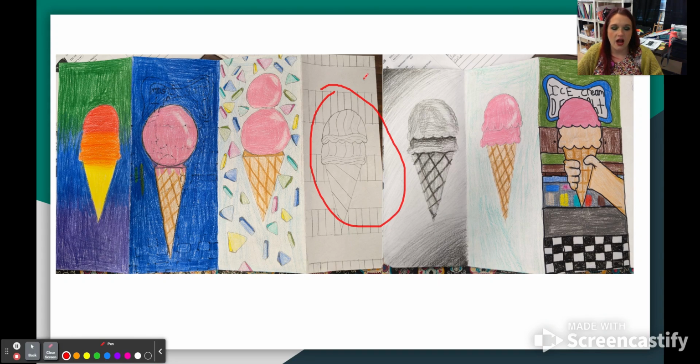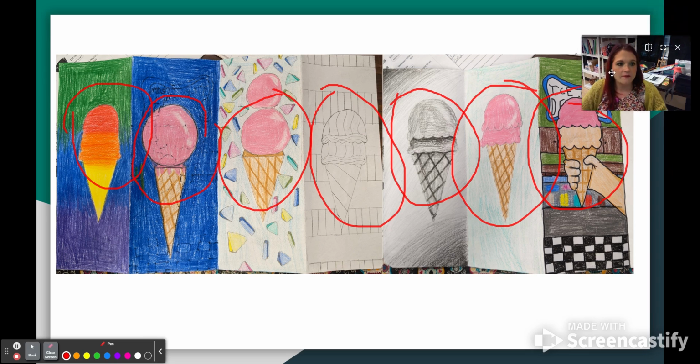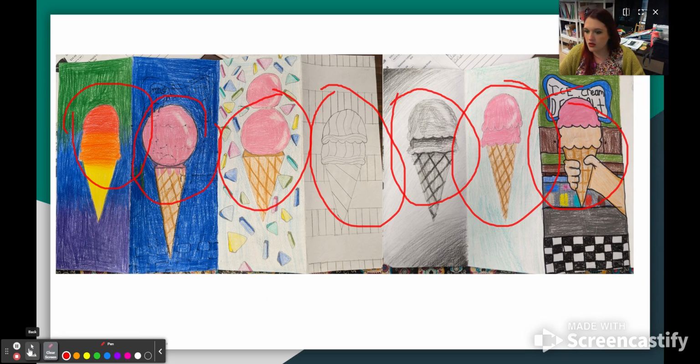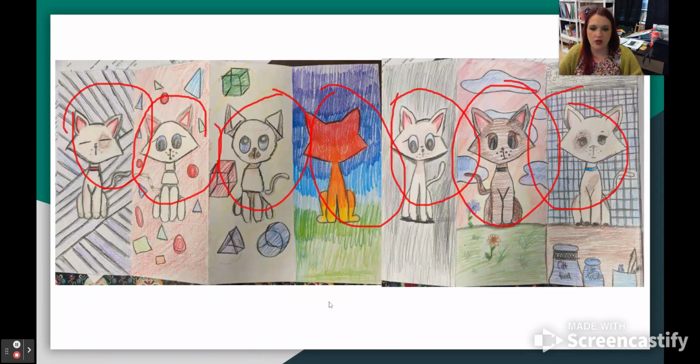Then you've got shape over here. You've got form. You've got color. You've got value. You've got texture. And then you've got space. So she's got all of the ones that she's supposed to have here. Okay. All right, so that's what we're going for. Each one meant to be this way, okay?